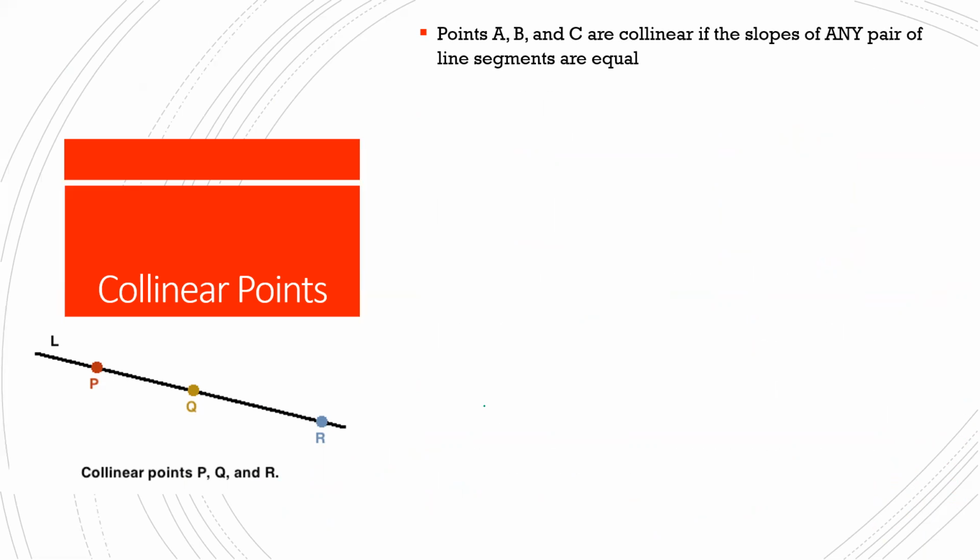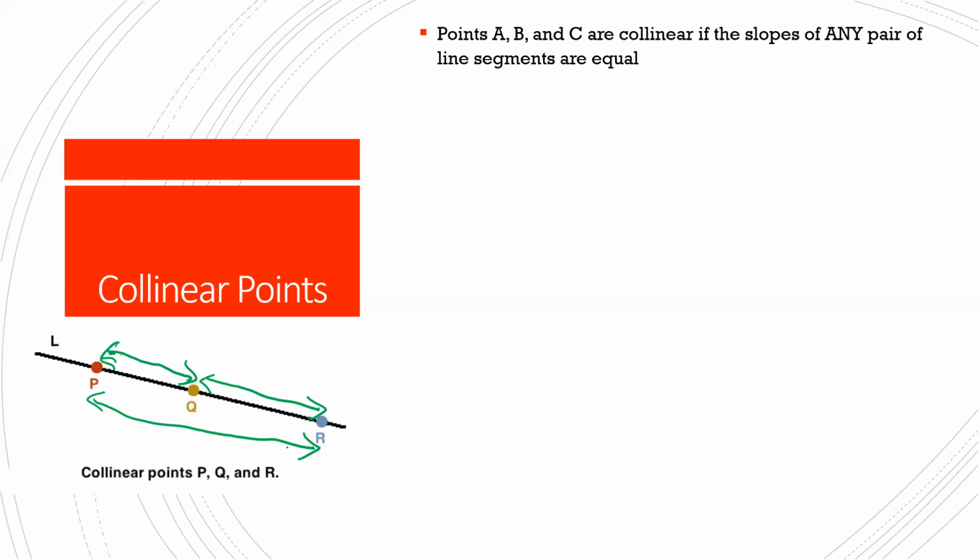So if you actually look at this example here, I know it's using different letters, P, Q, and R. What I mean by line segments is just the part of the line that connects P to Q. And then another line segment would be Q to R. And then, of course, another line segment would be P all the way up to R, right? So there's kind of 3 different line segments I could look at.